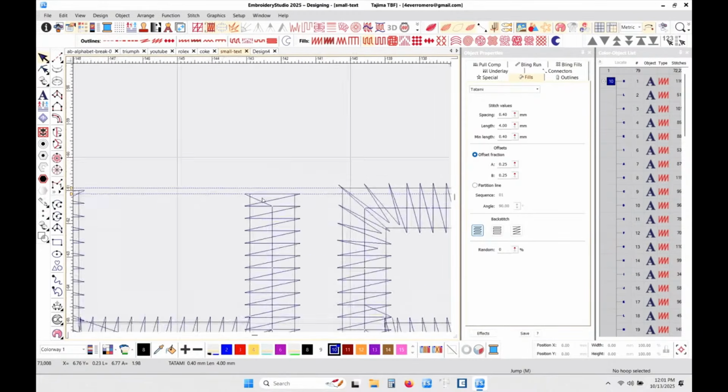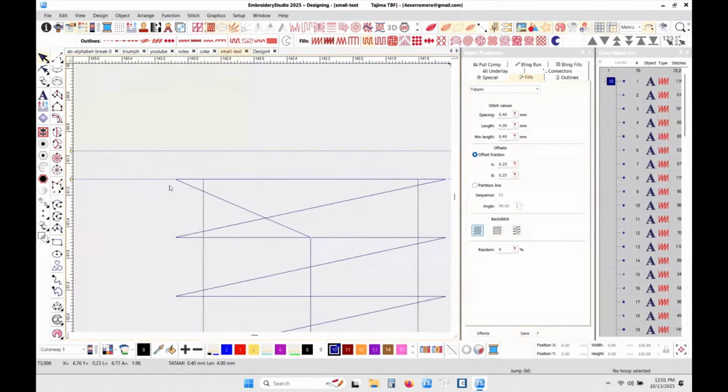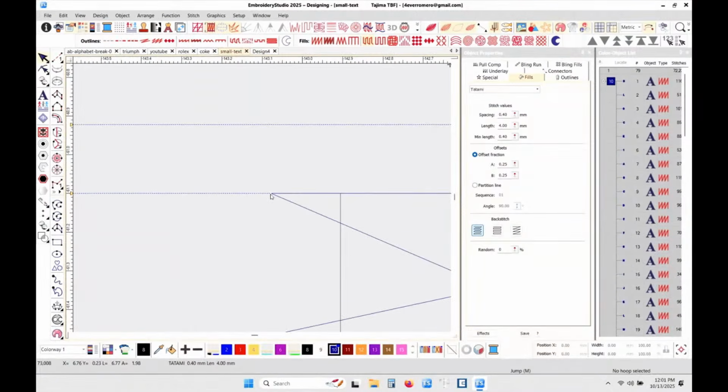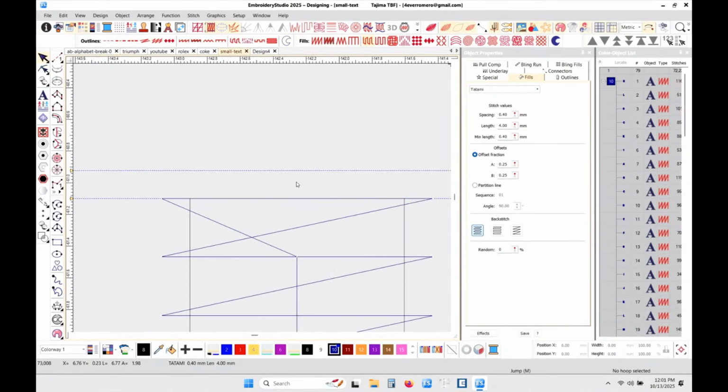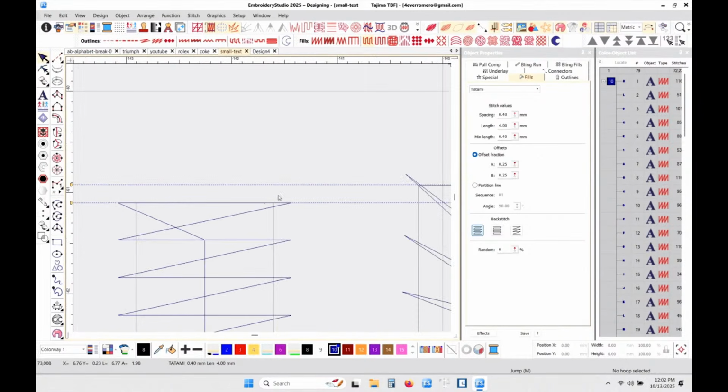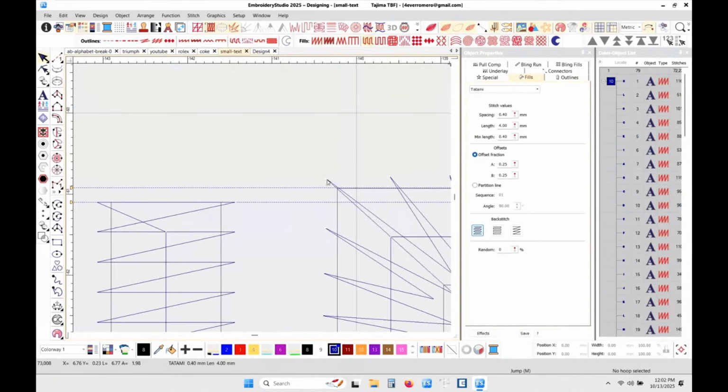With this H, this dot is pulling in, and the top part is pushing out. By the time these stitch out, they're going to even out and create a straight line, an imaginary line right here in the middle.